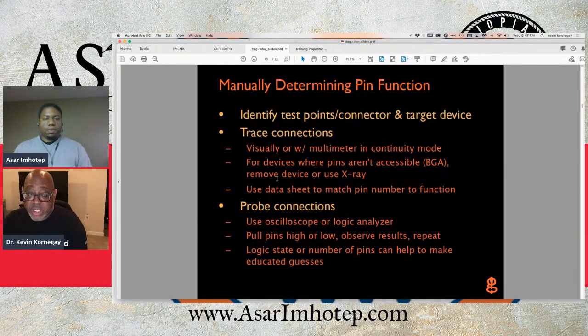Today, printed circuit board manufacturers, in order to prevent counterfeiting, obfuscate the pins, so they don't put anything out there. You don't know anything, and they don't give you a data sheet. They'll permute the pins and so forth.